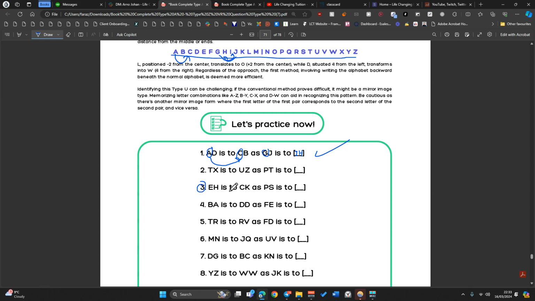I'm going to do question 3. E to C. So if we go backwards 2, this one is going to go from P backwards 2 to N. And then we'll go from H to K. So there we go, forwards 3. And let's have a look at what's going to happen from the S. We're going to go forwards 3 and get V. I forgot what the first one actually was. It was N. Okay, NV. There we go. I put it in the wrong box, that's why.